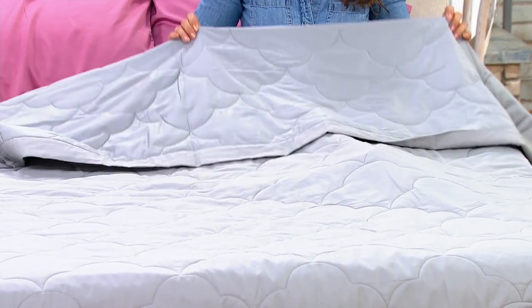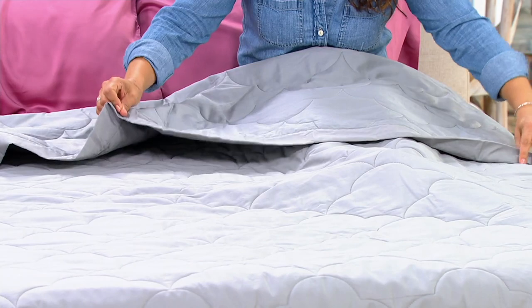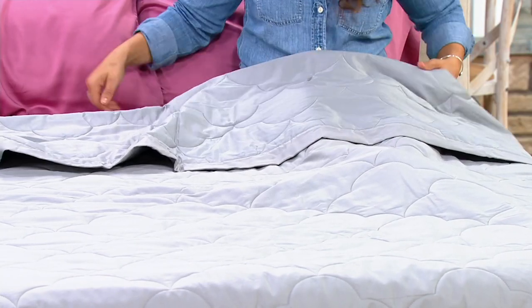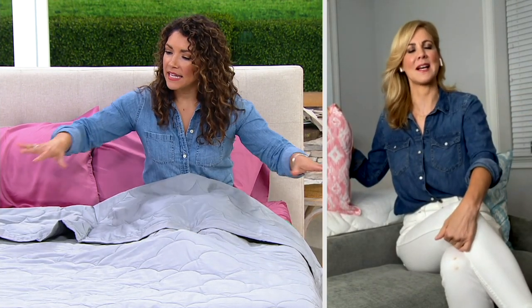Is it top of bed because you want to play with pattern and color — add a stripe, a floral, or a print like we showed earlier? You can add all that in without competing with what's on the bed. It gives texture without competing with another print or pattern. It really does become a nice staple — it gives texture without competing.